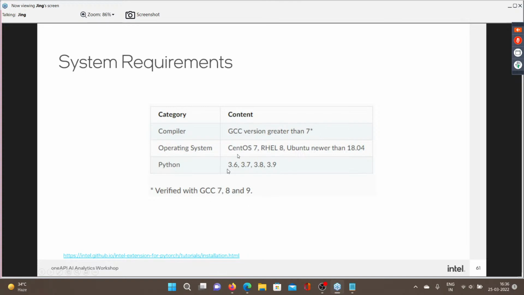The pre-built wheel files can be run on CentOS 7, Red Hat Linux 8, and Ubuntu later than 18.04, such as 18.04 and 20.04. We support Python 3.6 to 3.10 for Intel Extension for PyTorch 1.11. We support 3.10.